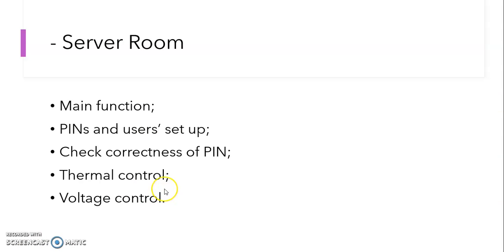The aim of the project is building a server room door system. Access to this room is provided by a four-digit pin, and we must check if the pin is right or wrong. If it's right, the door remains open for a minute. If it's wrong, the person has to wait 1 minute until the door can be opened again.